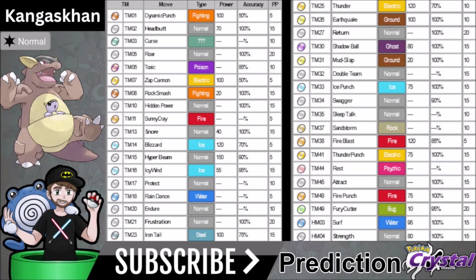Price's Gym and Jasmine's Gym. They're both weak to fire. Makes sense. Fury Cutter, not going to use. Surf, possibly could use. And Strength, not going to use. So, that is our moveset. That is our entire moveset.